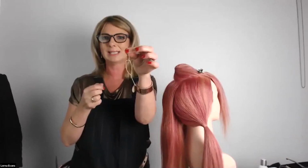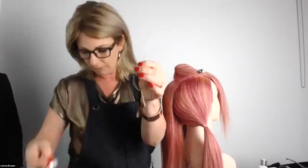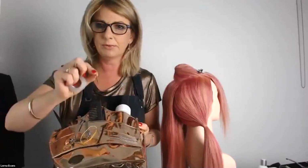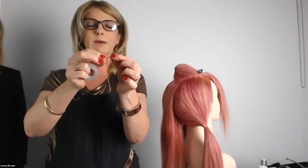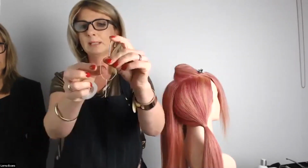So we talked before about an elastic band. I would say that the elastic band is a go-to. Would everybody agree this is your go-to product? So a really hot tip is, and I've got maybe a couple of different ones here. Down here on my tool belt, we've generally got your normal size bobby pin. Then you've got your big jumbo bobby pins. And then we also have our babies. And of course, in my kit over here, we're not going to be using them today, but I've also got the kingpin as well. So this is your baby. The trick is use your baby pins, just the tiny little baby pins. And a size 11 elastic band is what I find works the best.